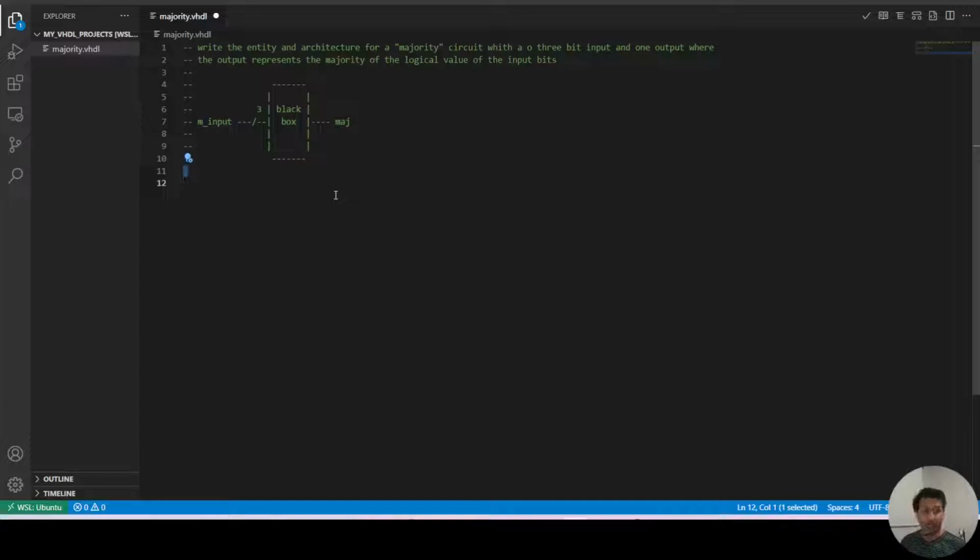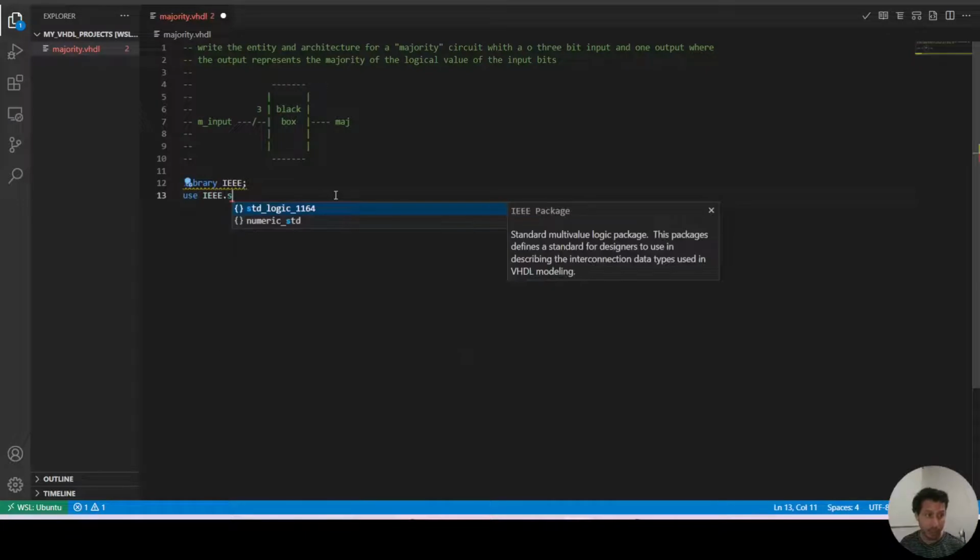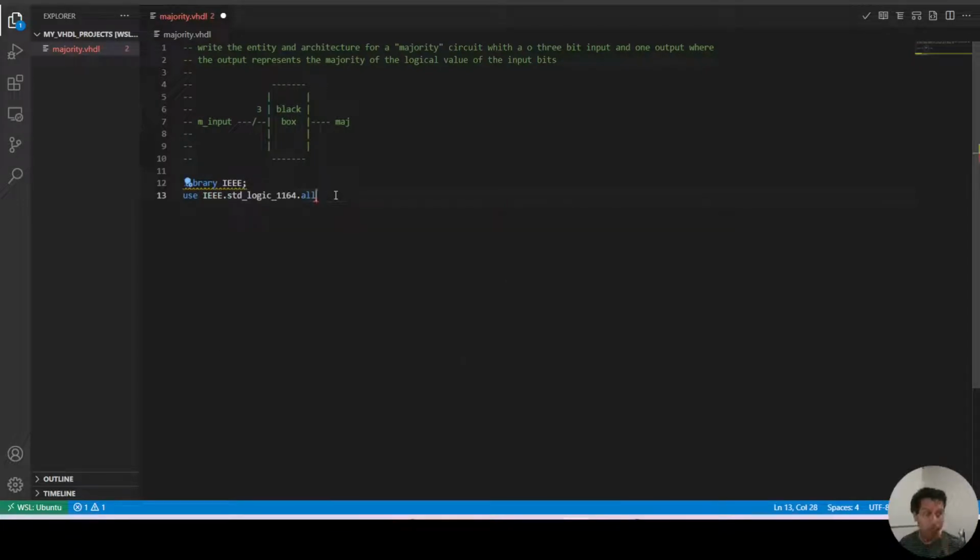If there are more ones than zeros, then we get a 1. The first thing we do whenever we write a VHDL program is to import our libraries, and we usually import the IEEE library and we use everything from it. So basically these 2 lines of code are template. Usually you start every VHDL program with them because for most of our simulations we want to use these types.